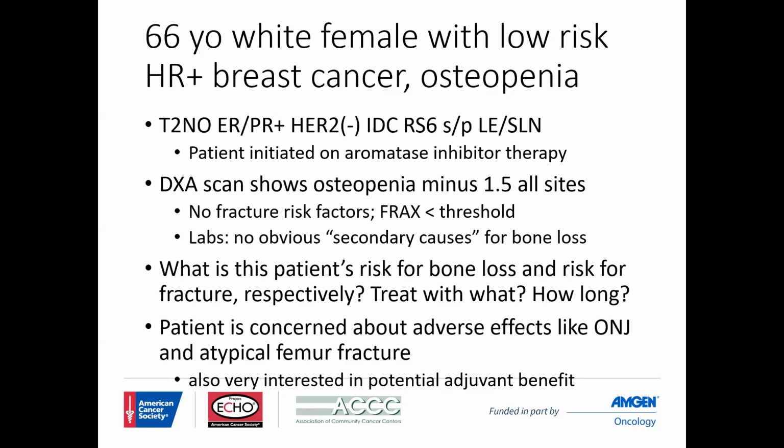Now, we endocrinologists, when we see patients, think about secondary causes of bone loss. And I think a lot of oncologists do too. Most obvious is vitamin D deficiency. Other causes are hyperparathyroidism, hyperthyroidism due to maybe too much thyroid hormone. There's a whole list of them that you can go down. But the relevant questions here are: what is this patient's risk for bone loss? What is this patient's risk for fractures? Would you treat her with something to protect her? And for how long would you treat?